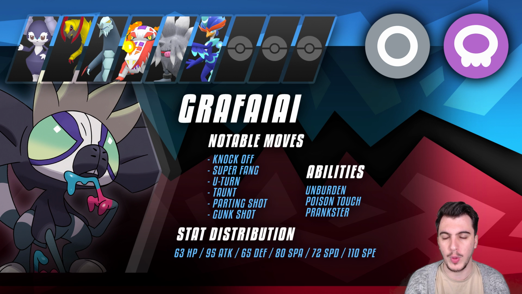Then we have Quaquaval here, which is really good because it really appreciates the chip that Grafaiai provides, and so it can easily get to a +1 boost with the Moxie, while also getting a +1 boost with its Aqua Step attack to gain its +1 boost in attack and speed like a mini little Dragon Dance. Really valuable there. And for the same reason, Dragapult really appreciates the chip and the support that Grafaiai has.